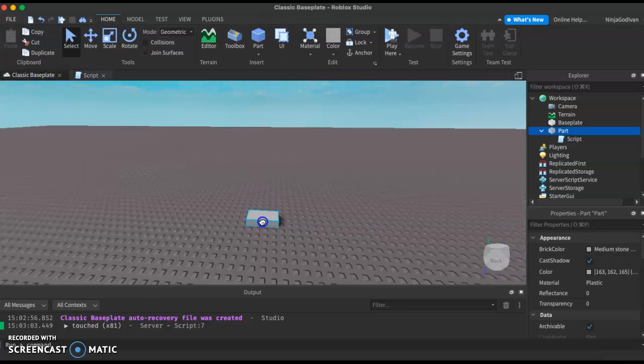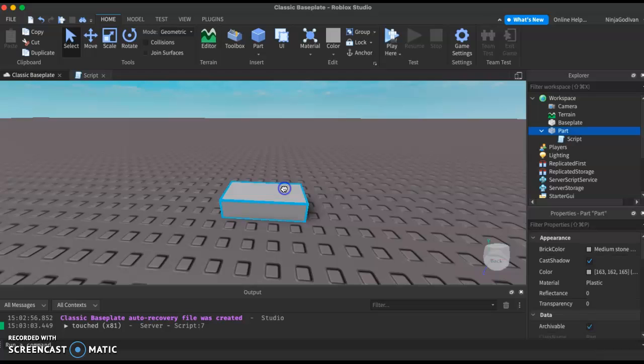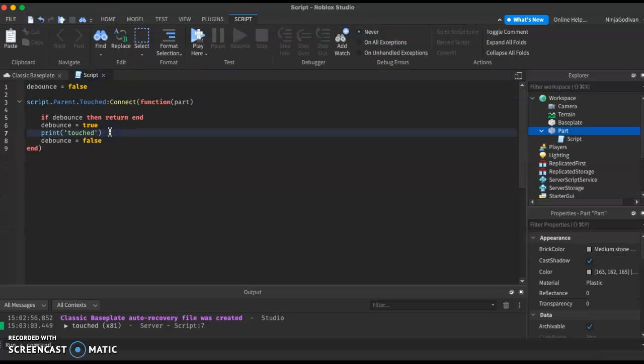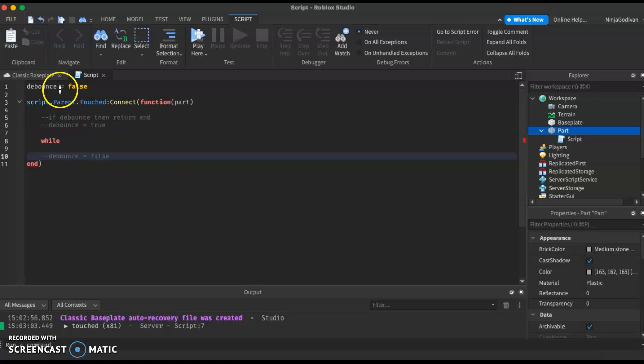Say that we want to touch a part and then make it go invisible. So what we can do is make a while loop. Let's remove this, and if we take out those debouncers, I'll tell you what's going to happen.